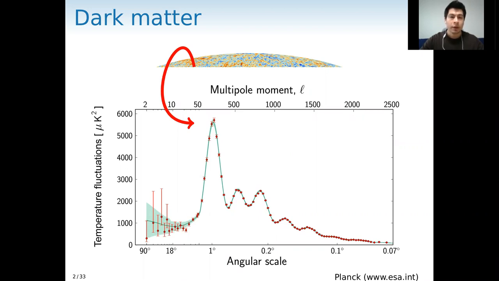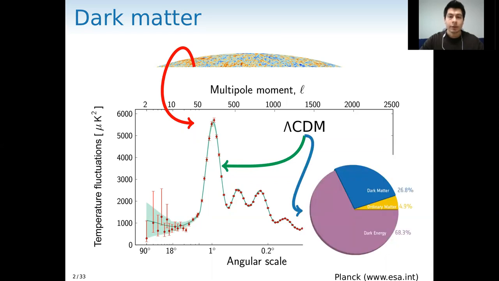And as we are physicists, we like to do theories. And one thing we can do is take a model, in this case, take the lambda CDM, the cosmological model that has a cosmological constant and cold dark matter. And we can try to adjust the parameters in this model to find the best curve that adjusts these measurements. This adjustment is given by this green line together with the error in the parameters. As you can see, the adjustment has a very good accuracy. And this can be seen as an indication that the cosmological model is actually very close to describing reality.